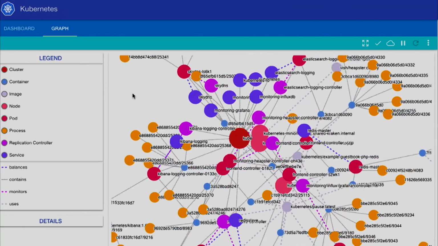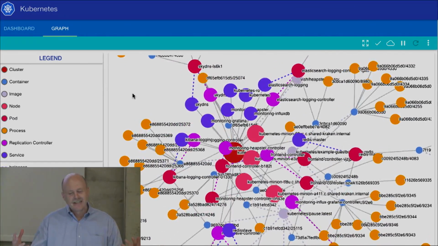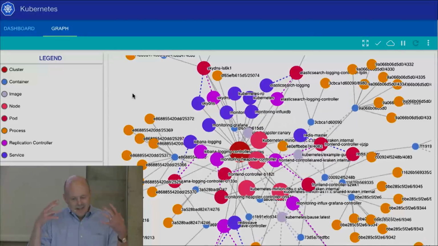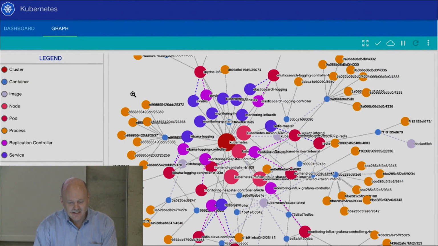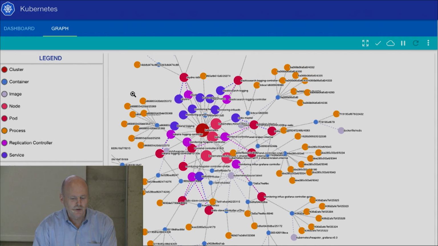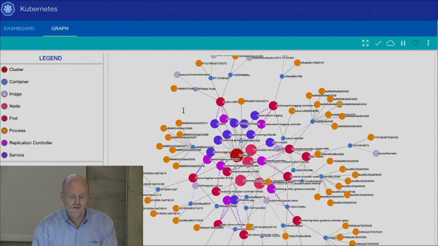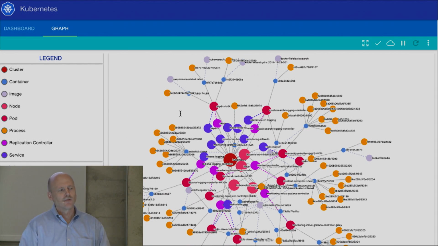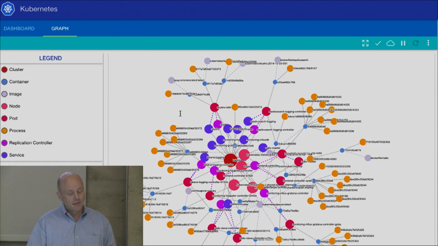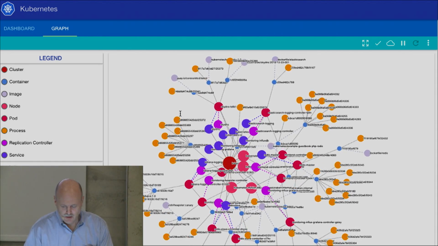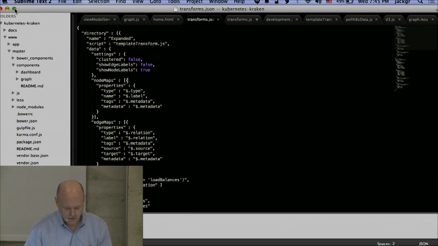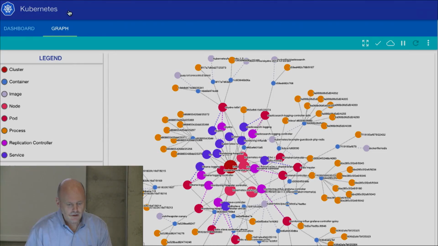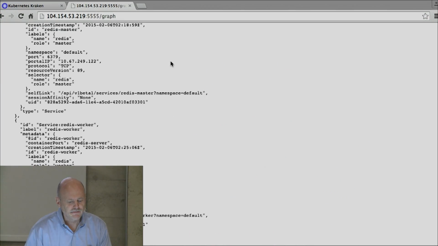Interesting thing about this data, there's a lot of it. It's easier to get your head around your cluster when you can sort of see it as a picture, if you will, and explore it. And so we'd like to also turn this into more of an application-oriented view by labeling. So one of the things I did want to show you guys is how we get this information.